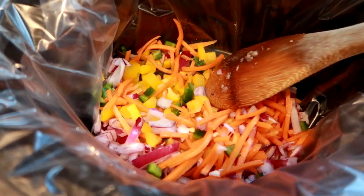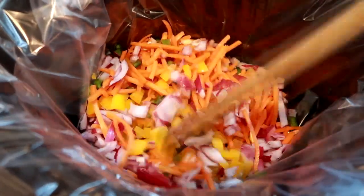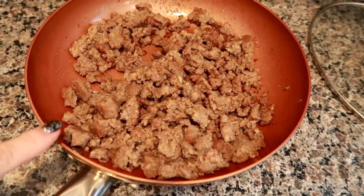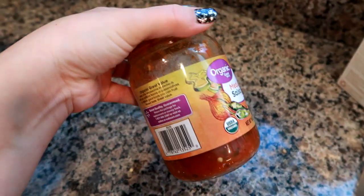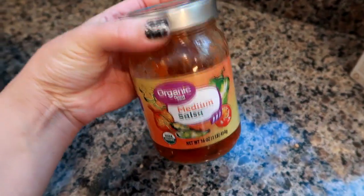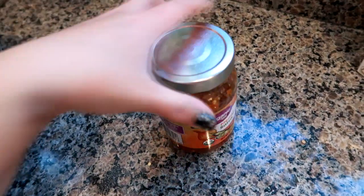So I use some green bell pepper, some diced jalapeño, some shredded carrot, some red onion — you can see all that in there. I have some pork sausage cooked up. This is the Jimmy Dean pork sausage. So I'm going to go ahead and add this here. I'm also going to add this salsa — it's a medium salsa from Walmart, really good. It's about a little over half a jar. I'm going to add that in.